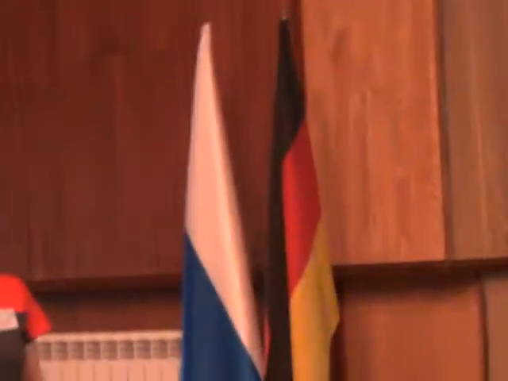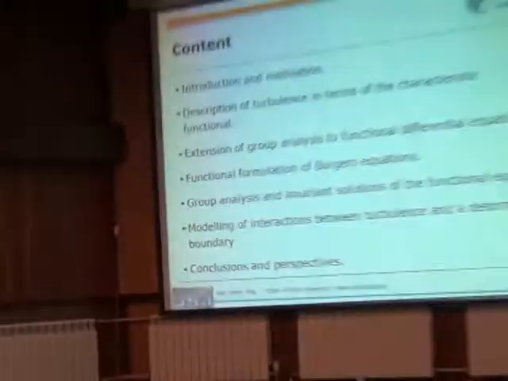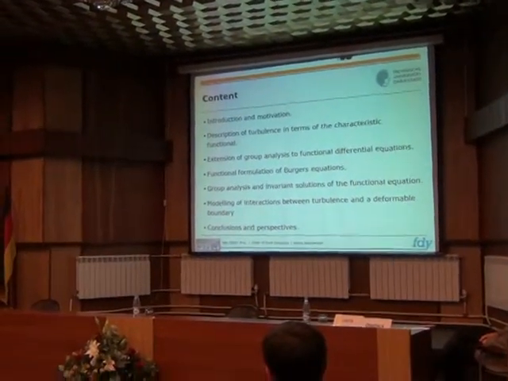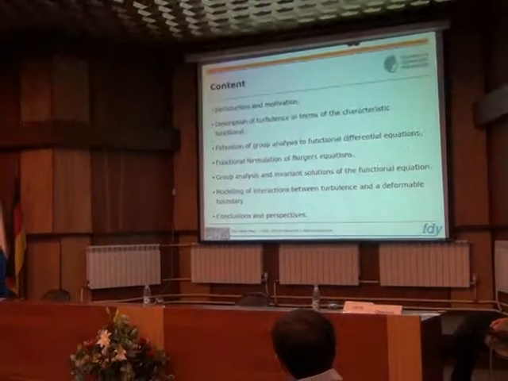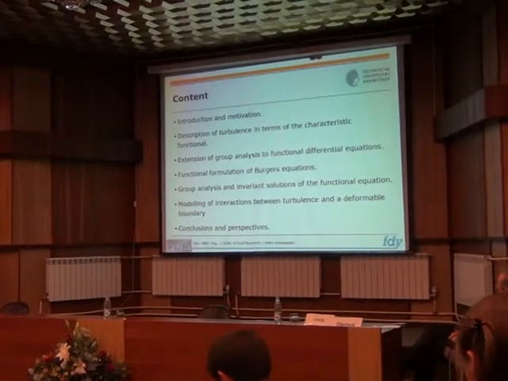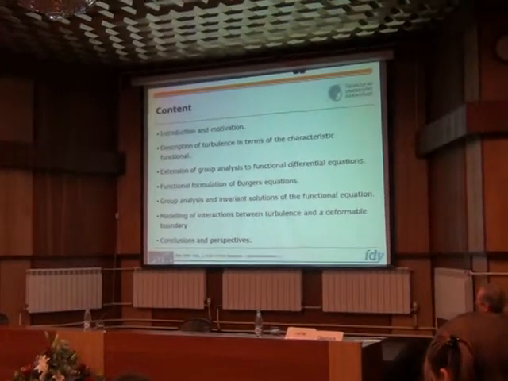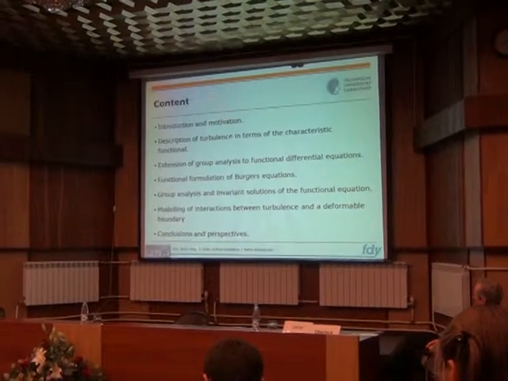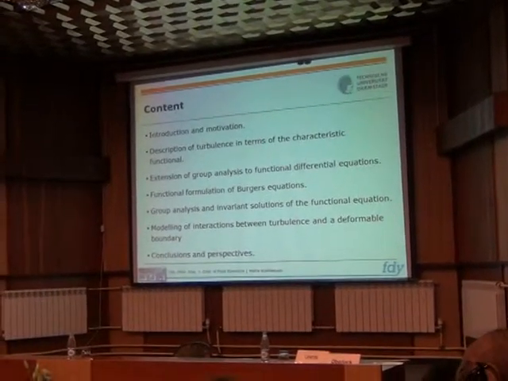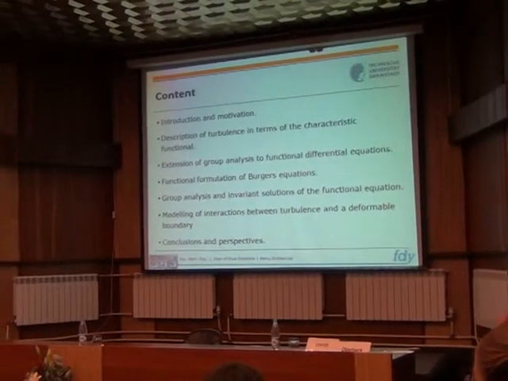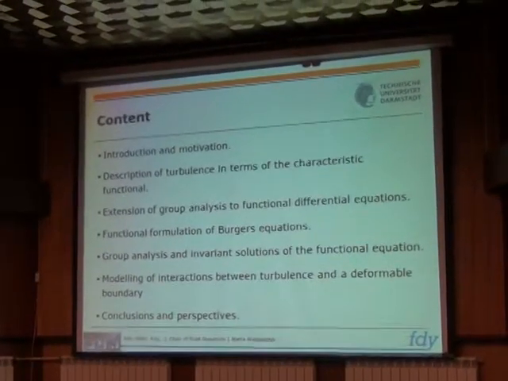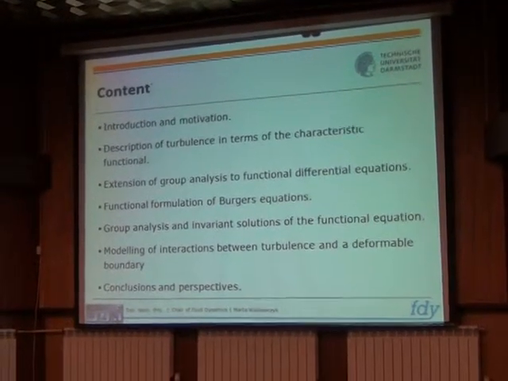Ladies and gentlemen, my talk will be divided into two parts. First, I will speak about the description of turbulence as a stochastic field, and I will tell about the Hopf functional formulation for turbulence, and about how we try to find a solution of these equations using the extended group analysis. In the second, short part, I will mention the problem of modeling the interaction between such a stochastic field and some deformable boundary.